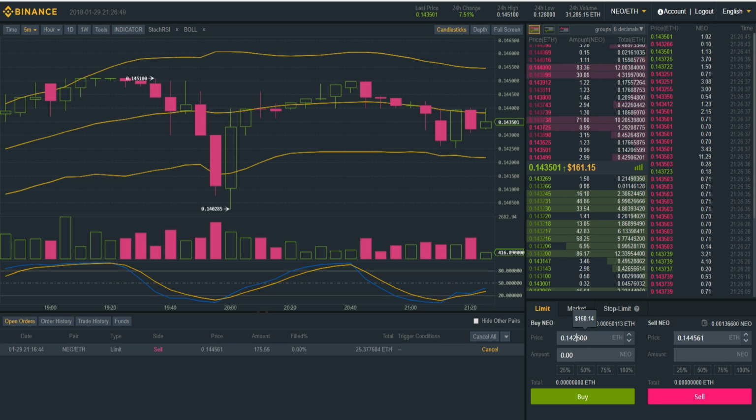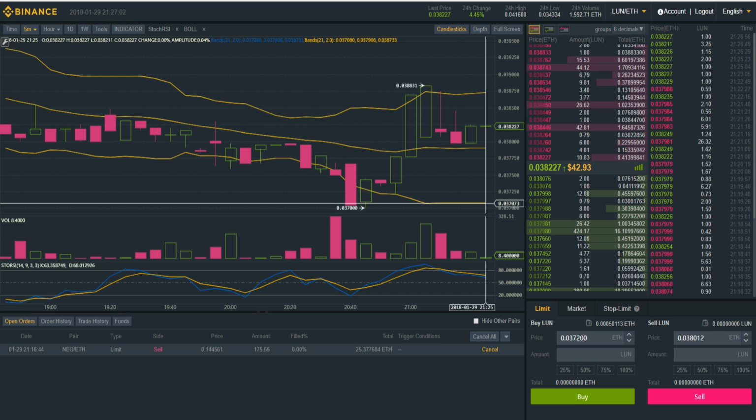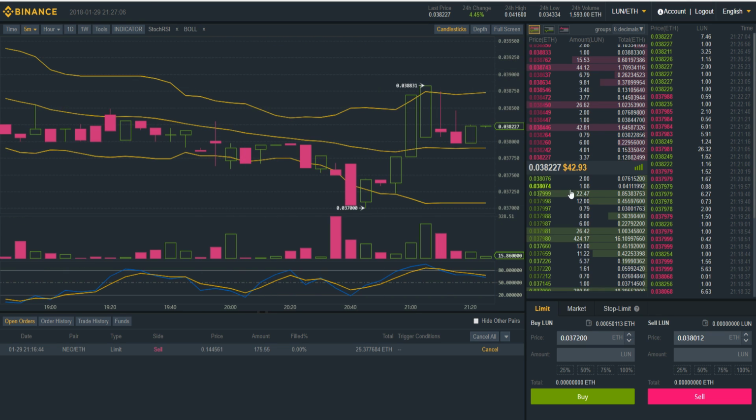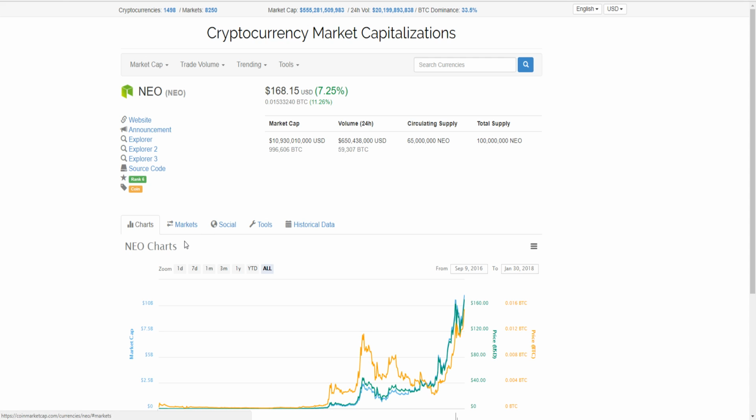So I could lower my offer down to that, but I kind of just want to wait, just because I do feel like we're going to see this price point, even if it has to be about 20 minutes from now. Loon right now too is coming down from a high. Could we see it get back down to 3,700? Possibly. It doesn't take a lot of money to move this coin either, because it's got such a low supply. But yeah, Neo's seen a big run today.